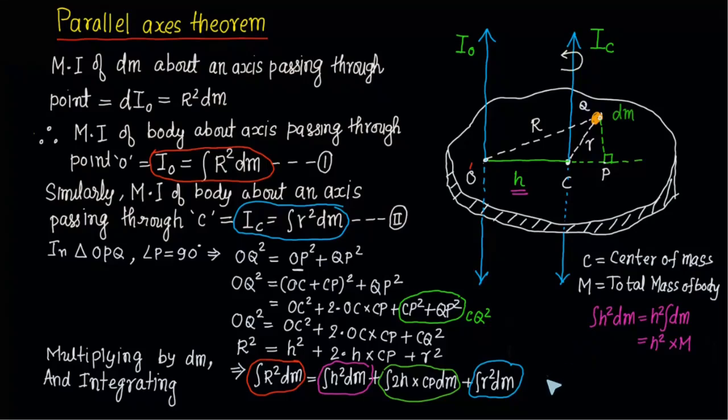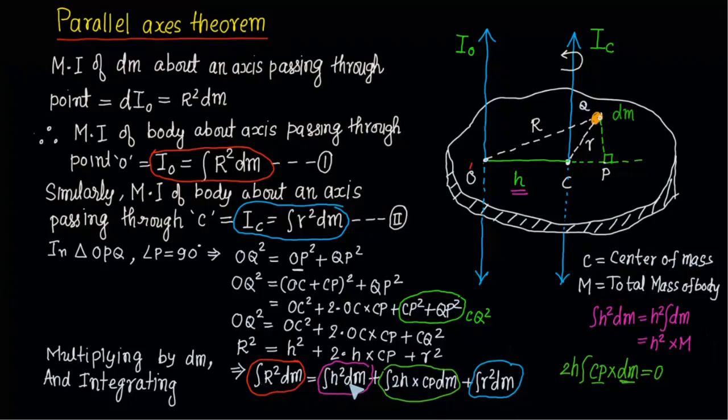So friends, now if you see here, this 2h is constant, it will come outside. So inside it will be having Cp into dm. So this is basically mass into distance, that is moment of mass, about this particular axis. So if I take this distance, that is Cp, the Cp is not going to connect mass with the axis. It means this moment does not exist, that is going to be 0.